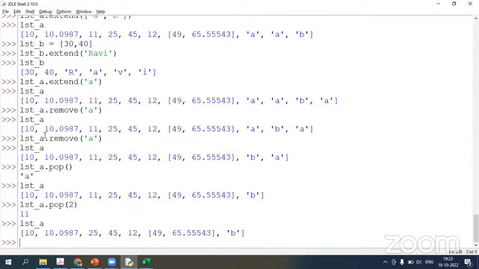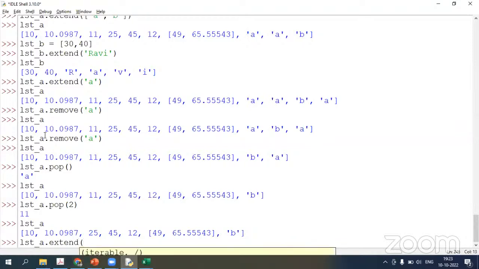So remove and pop are very closely related. Remove removes an object based on the object name, whereas pop precisely removes the object at a particular index location. One more function: let us say list A dot extend.